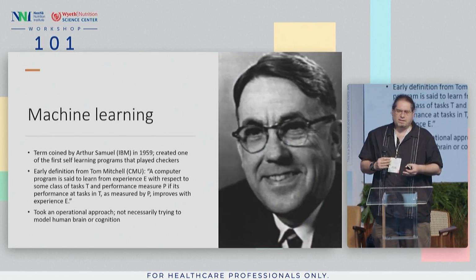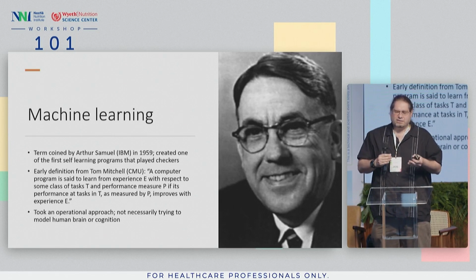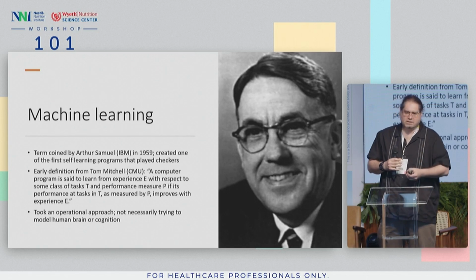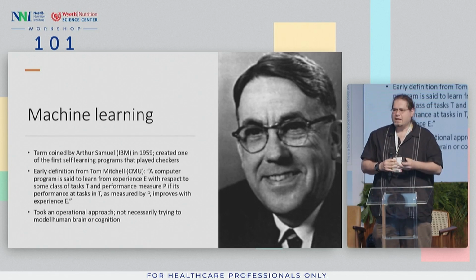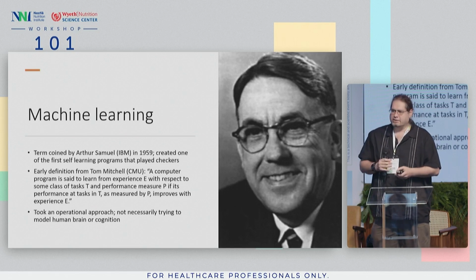At the same time as these expert systems were being developed, there was another force going on in AI, which was called machine learning. And this term was first coined in the late 1950s. This is Arthur Samuel. He invented a program to play checkers. And the idea with machine learning, it was a very operational definition. It said the computer is going to get better at a certain task, given more data, more trials, et cetera. So a process called training. But it wasn't trying to mimic human intelligence, just to try and do better and better at a task.